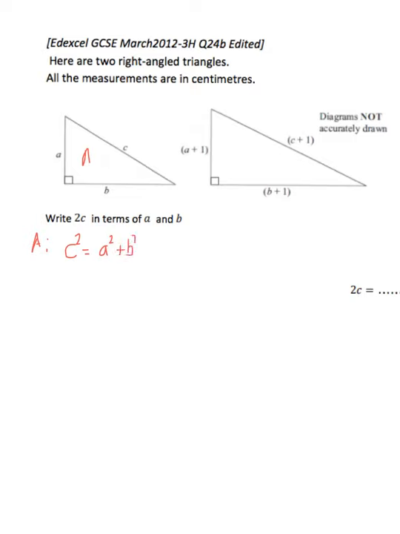Okay, so now I'm going to go to my triangle B here, and also using Pythagoras' rule, I can say, okay, so in triangle B, the square of the hypotenuse, so that's C plus 1, all squared, equals the sum of the squares of the other two sides, so it becomes A plus 1 squared, plus, that's not my A, that's not my B here, so plus B plus 1 squared. Now the sensible thing here would be to, well, let's see what happens. So I'm going to expand each of the brackets using the FOIL method.